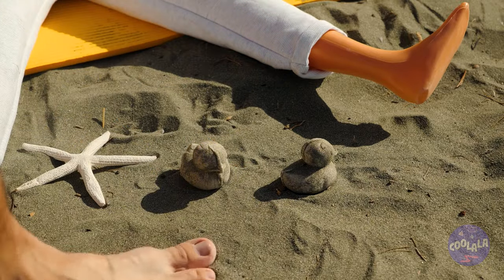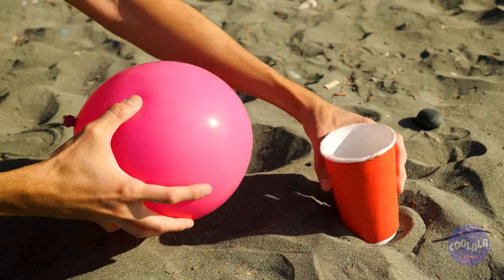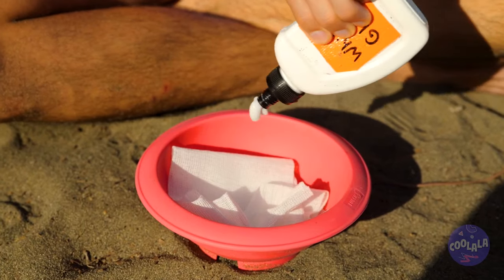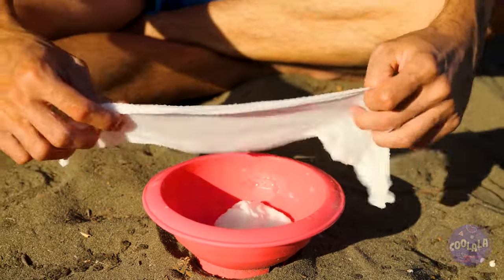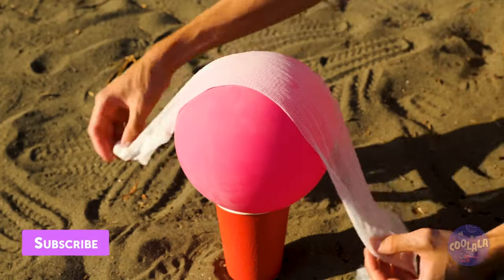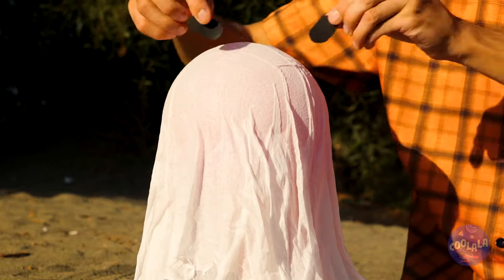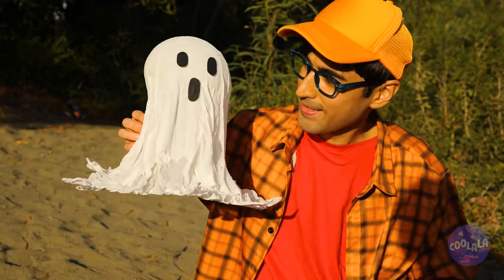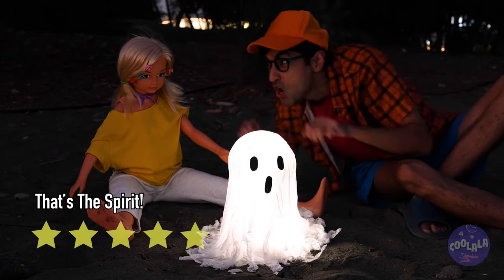Careful, watch out for sand ducks. Whoops. Well, grab a balloon, a cup, and a really long bandage. Pour a little glue on top. Mix it up and add to a balloon. In fact, add a bunch of strips. And look, it's a ghost. Some light makes it extra spooky. Just what we need for a campfire story.